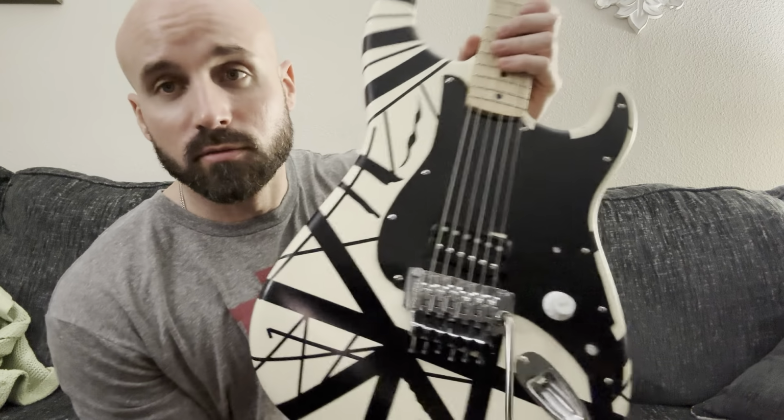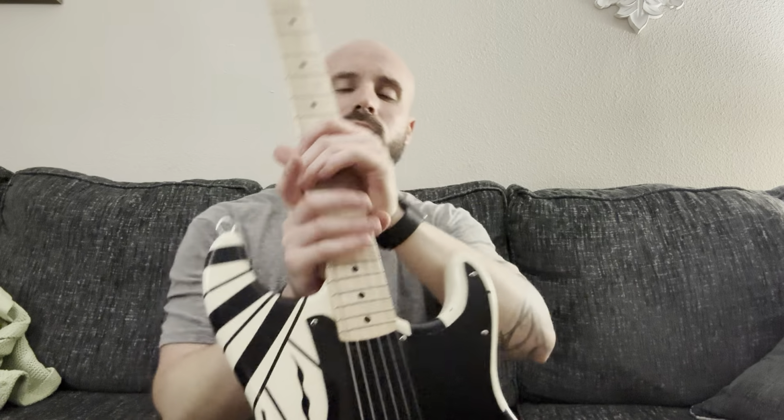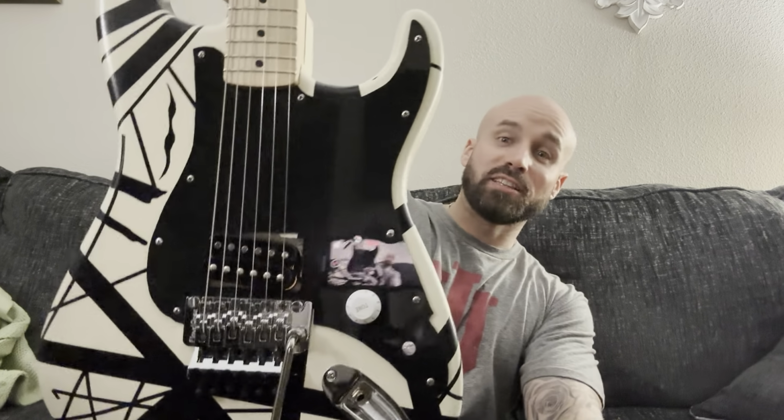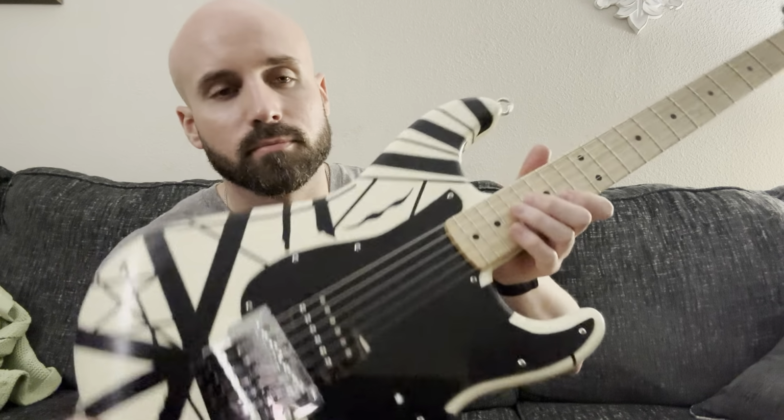So what I was going for is the 1978 guitar, as all of us are familiar with. This was the guitar that was on the album cover of Van Halen 1, essentially. Eddie's sitting there holding the guitar, and I don't know if it's right hand or left hand, but he's like this, and you see this guitar. So, what a lot of people may or may not know.